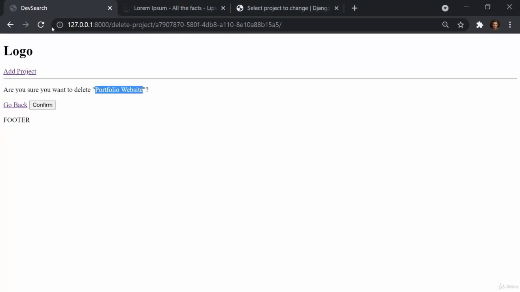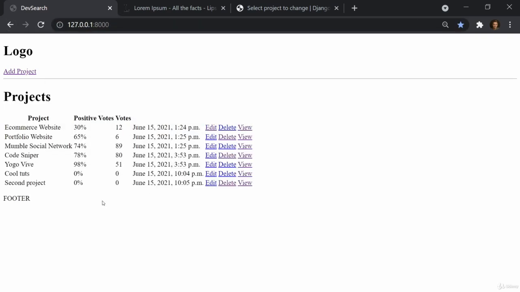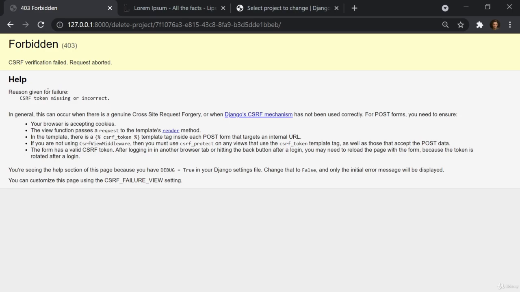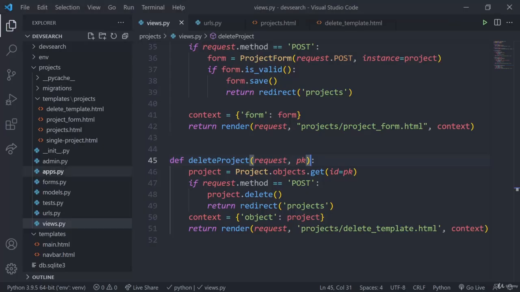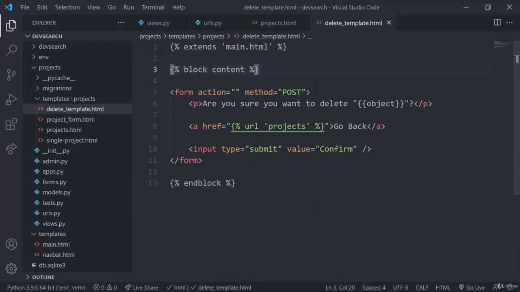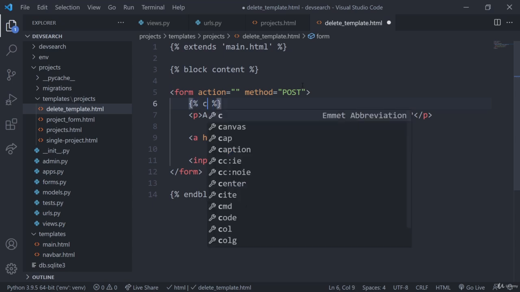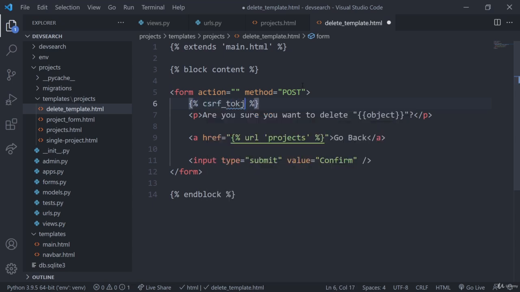So let's go ahead and try this. So we'll go back here, or we'll confirm it. My routing's a little bit weird. So let's start from square one. We'll go to port 8000, and it actually, no, it didn't delete it yet. So let's go ahead and go to delete. If we hit confirm, and we forgot a CSRF token in our form. So every time we're submitting a form, we want to add that. So let's use that tag, and we'll just do csrf_token. I always forget some little things like that.